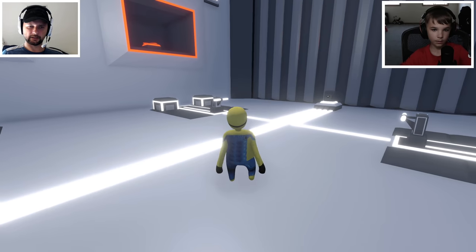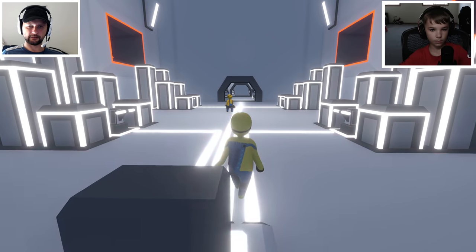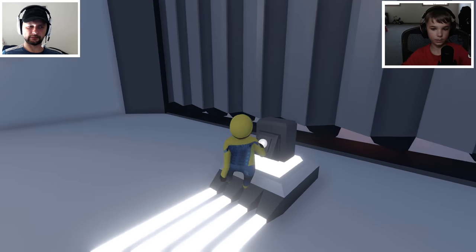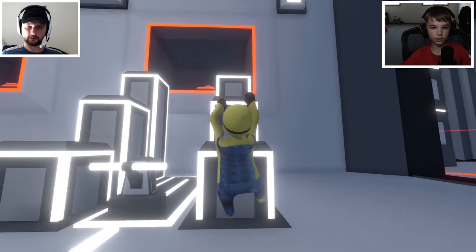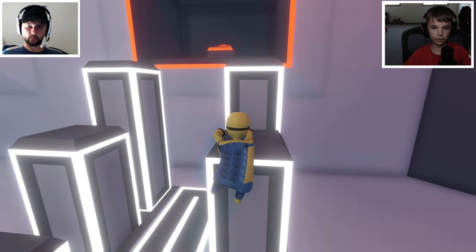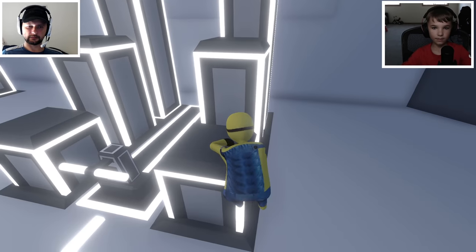Boom. Okay, wait. Whoa. Okay, now, what's this? It's a button. What? Wait. Wait, this is just... oh! I think we... okay, this is just to open it. We still have to do it, though. What do we have to do? Wait. I don't know what to do.